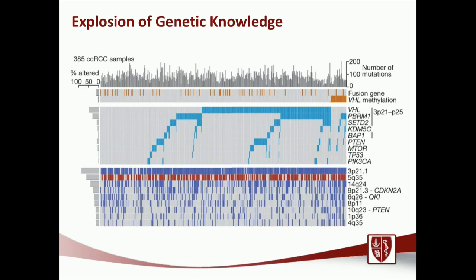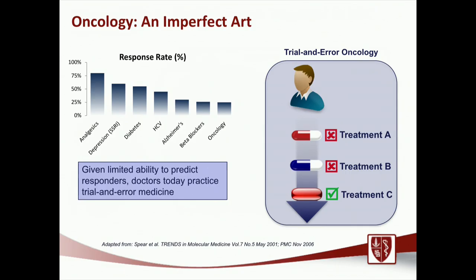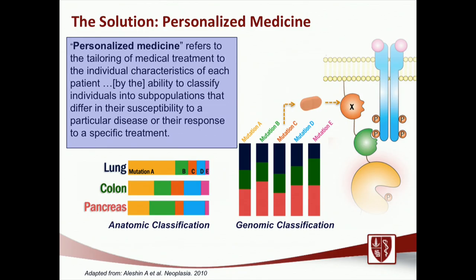Because of that, we've really started working out some of the pathways in kidney cancer, and we've talked about various drugs to target these pathways. However, oncology still remains an imperfect art. We select drug A and hope it works; if it does, we try drug B and drug C. Across various diseases, oncology still has some of the lowest response rates to any one drug — if you try drug A across various cancers, the response rate might be 30% or 40%, much lower than other diseases like diabetes or infectious diseases. So how can we improve? How can we better select the right drug for the right person?